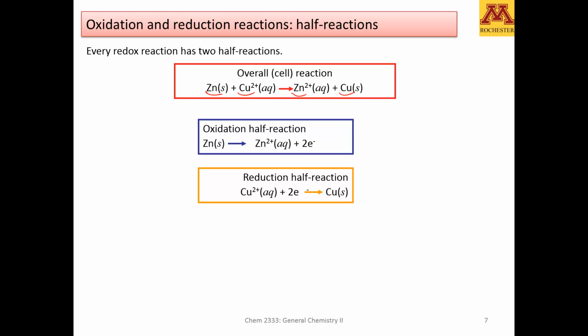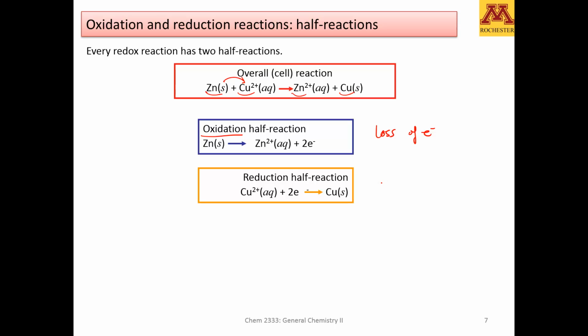In this case, there is clearly a transfer of electrons. There has to be a transfer of electrons from zinc to copper. And because there's only transfer of electrons, one can necessarily split the overall reaction into two half reactions. One half reaction is the reaction in which there is a loss of electrons, and we call this oxidation, from the word oxygen. Typically anything that reacts with oxygen is going to lose electrons.